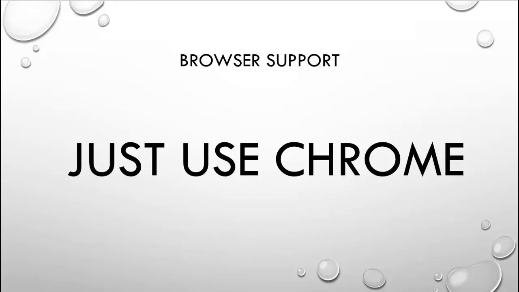And Internet Explorer is all right, and it could be a lot better. So I would just use Chrome. Chrome is probably the best one to use. And anything that we do here, if it doesn't work out and you're not using Chrome, that's probably why.